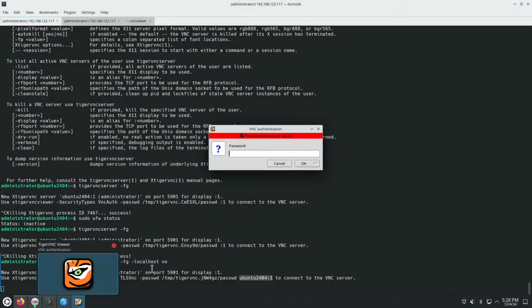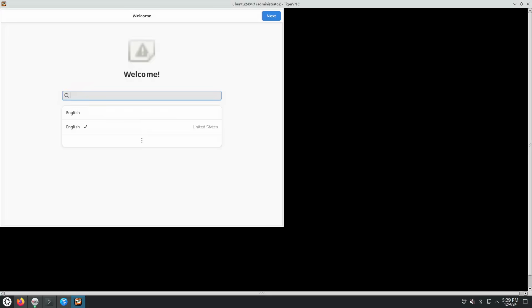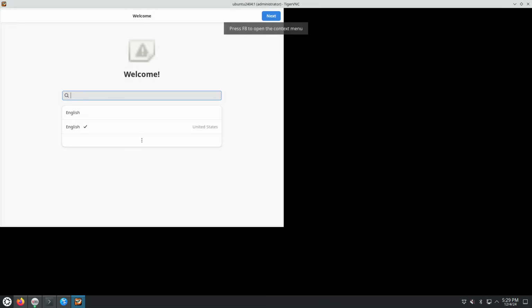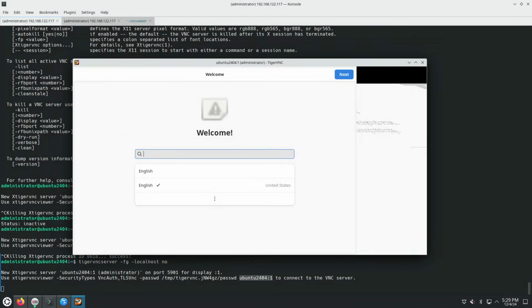Let's see if we manage to connect. So we need the VNC password, which is the at least 6 characters long one. And we are somewhere. This is the VNC client application, Tiger VNC. And what are we seeing in here?